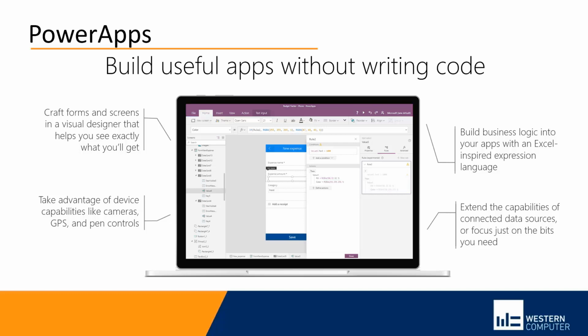It's drag and drop. We can create a phone or tablet app very easily that an end user can use right on their cell phone or on their tablet. What's great about Power Apps is we can take advantage of the connectivity to our Common Data Model, and we can have it interact with data from our other systems.